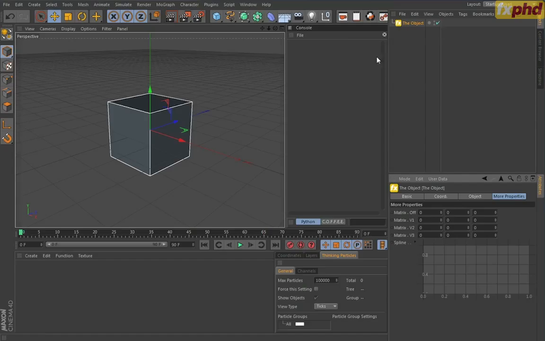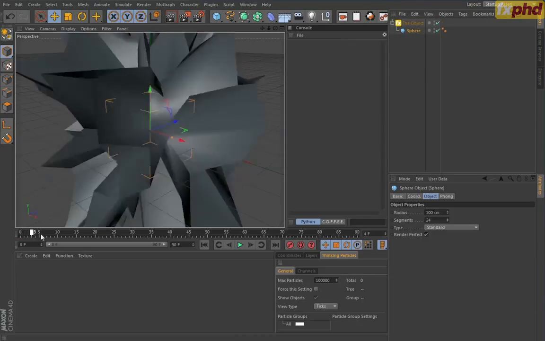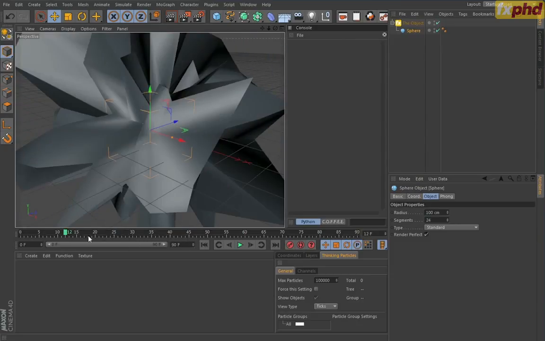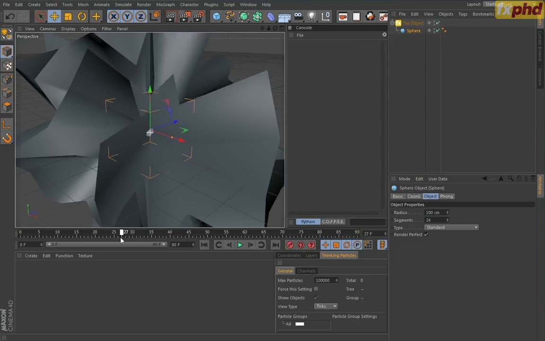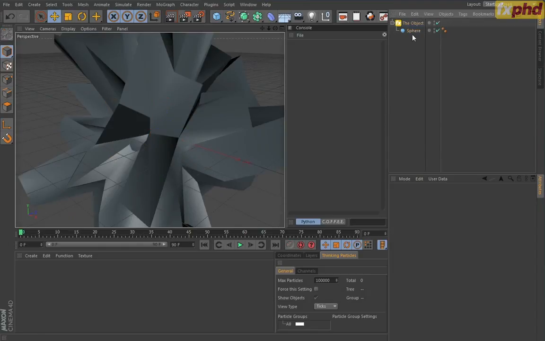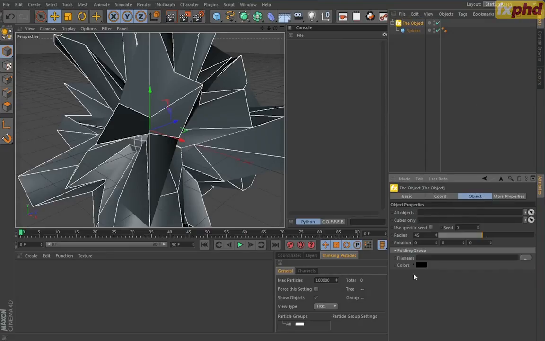So this should work now if I create a sphere, for example, and drag it underneath. There we go. We have some random geometry, and on every frame, because it's being regenerated, and I'm using the frame number as a seed for the random number, we get a different one on every frame. So there you go. That's your object plugin, and that's the example for a number of different UI elements using a description file.